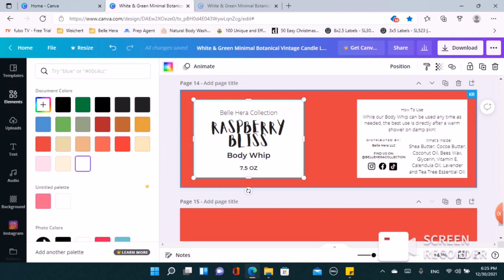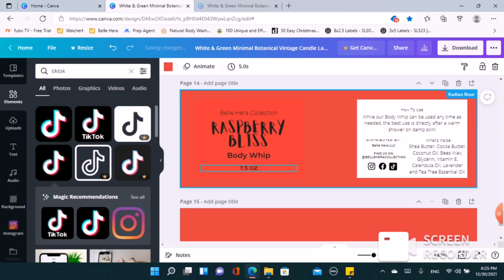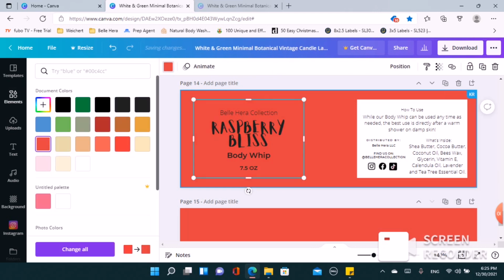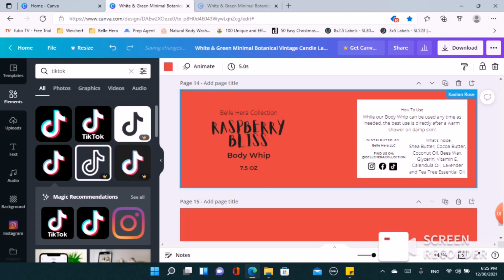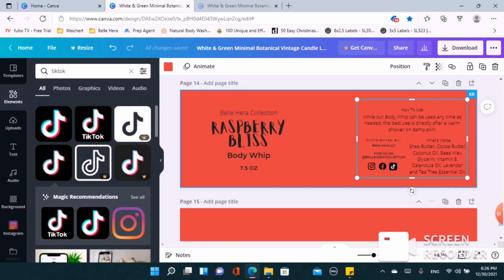Ooh, that's the wrong one. It's this one. So you can see it automatically blends. Perfect. I'm going to do that to this side as well. And it just looks a little bit more seamless, looks a little bit more professional to me. I like the way that this looks a lot better. And then we're going to go in and design the label with the particular scent that it calls for.